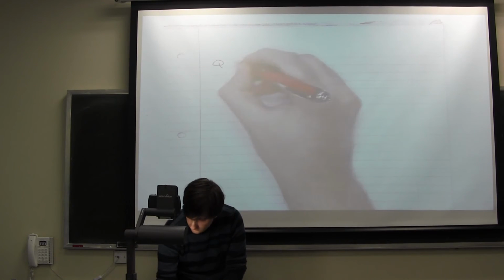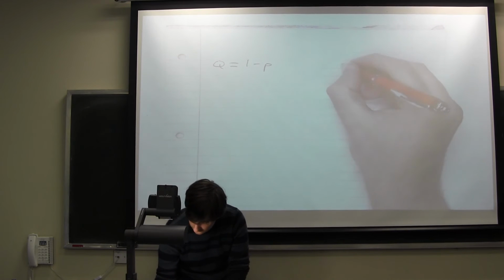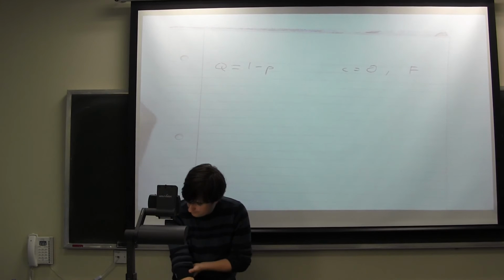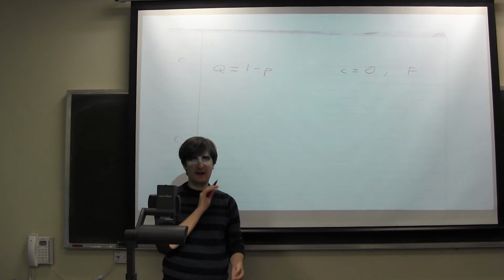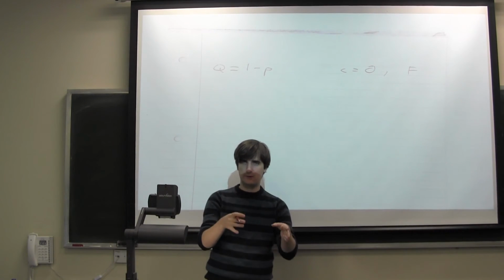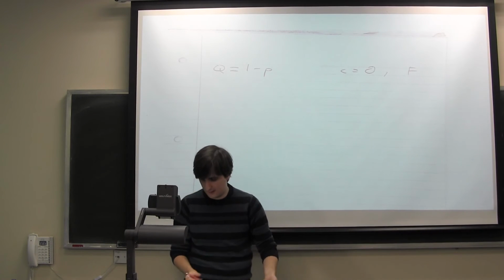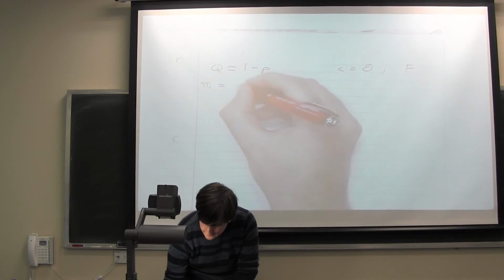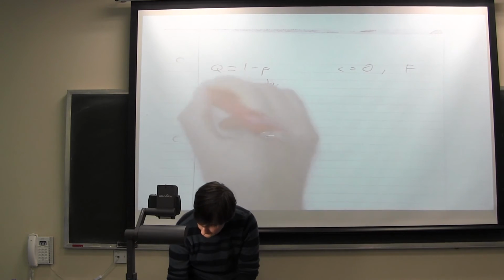The exercise says Q is 1 minus P, so zero marginal cost, C is 0, and there's some entry cost of F. In the second stage game, we kind of forget about the entry cost. So let's solve it in 2 stages. We solve what profits firms make once they have entered, and then we'll work out how many firms entered later. In the second stage game, firm i is going to make a profit of 1 minus P times Q.